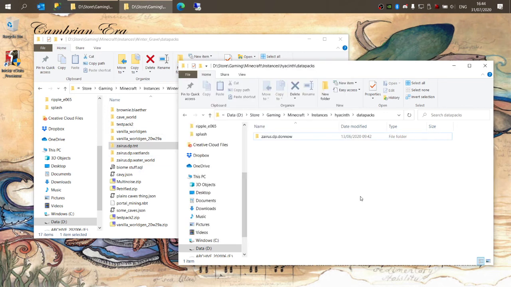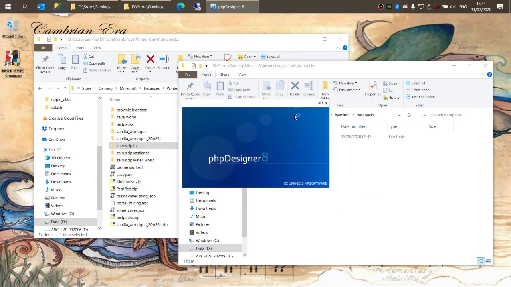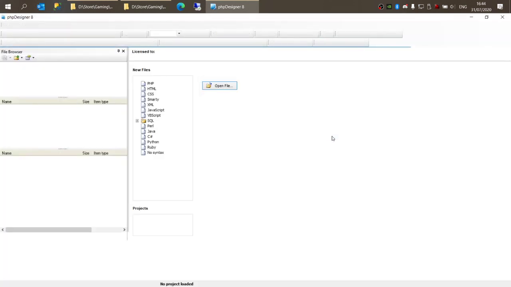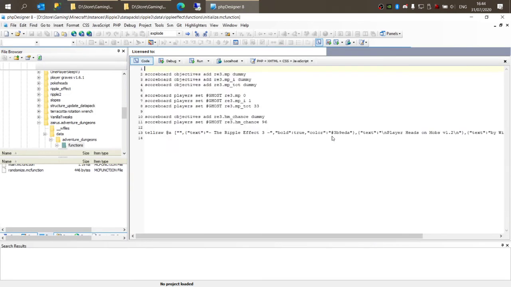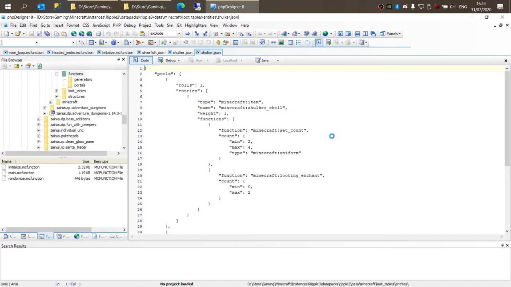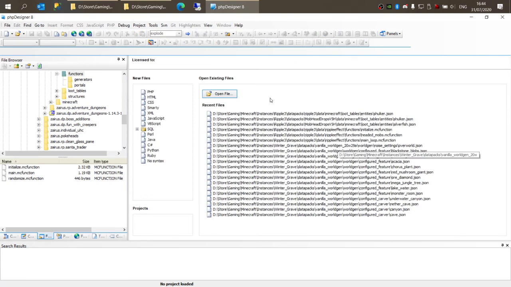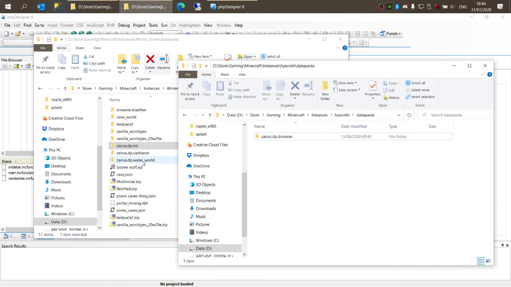Alright, okay, I think I have everything ready. I'm going to start with the basics. I'm going to open my editor. I use this editor for working with files. I know it's not the best. It's not exactly for this situation, but I like to work with plain text as much as possible. So I'm just going to close any files that I have here, and I'm going to start creating the structure for the data pack.